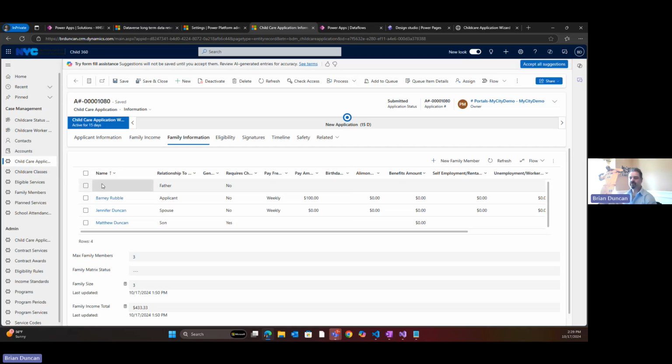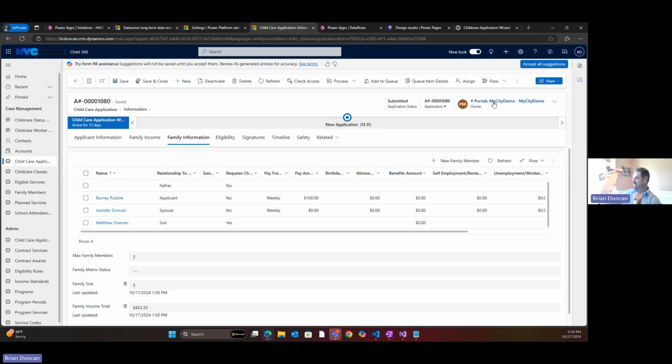So now I want to create logic that goes out and has to involve all these family members, has to involve the record that the family member record is being attached to, and execute that in such a way that if that rule isn't met, it prevents the save from occurring.